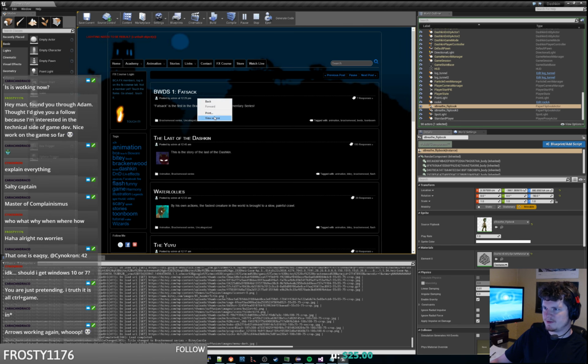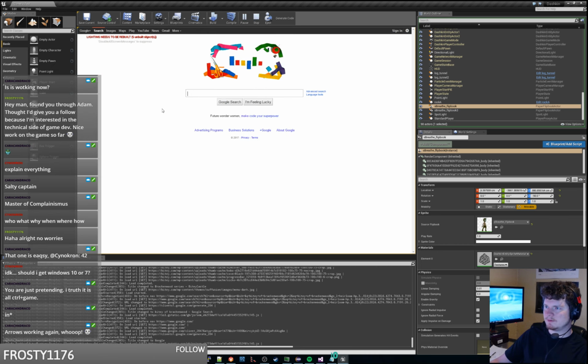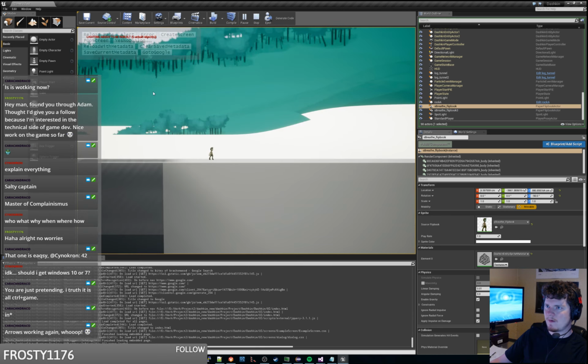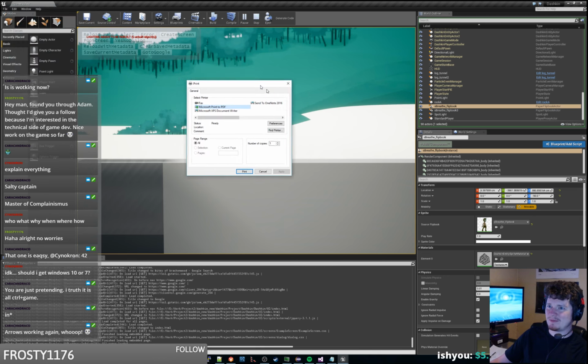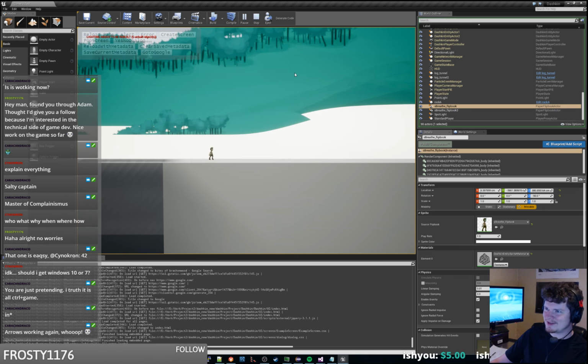I should fix it so there's no context menu. Because I can bring up the damn print dialog box. Like, the game brought up the print dialog box, right? There's no reason for this.